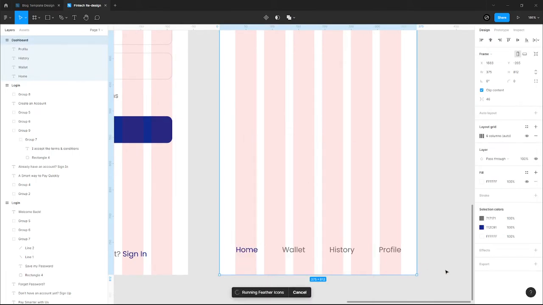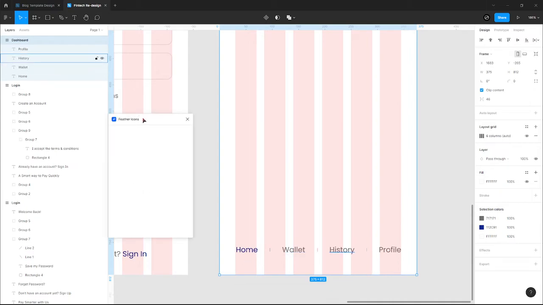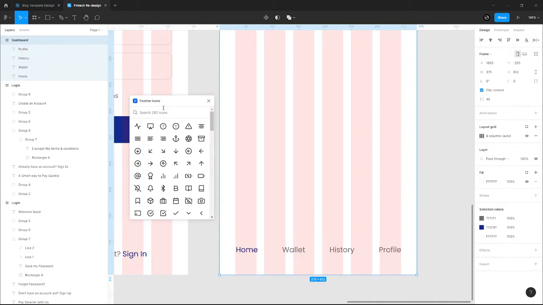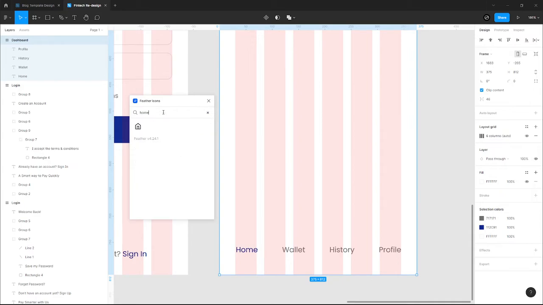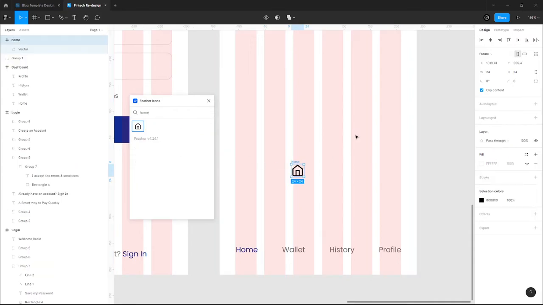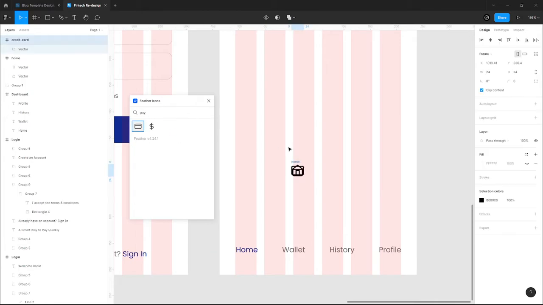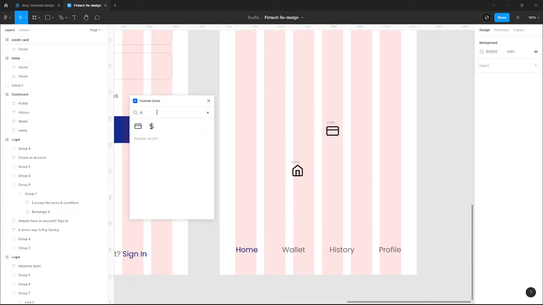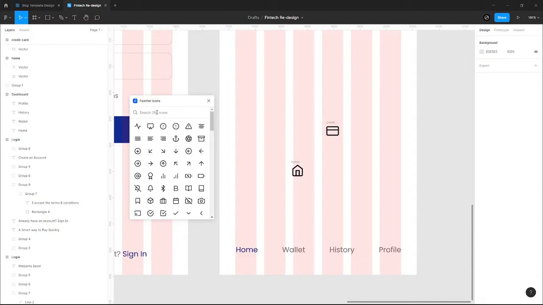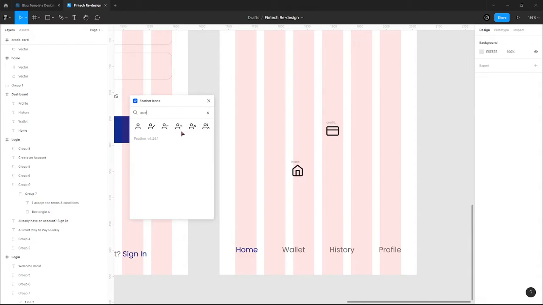So I'm going to add four icons. We're going to add an icon for home, an icon for wallet, or I'll just say pay, then an icon for history, or let me go for profile first. Sorry, user.